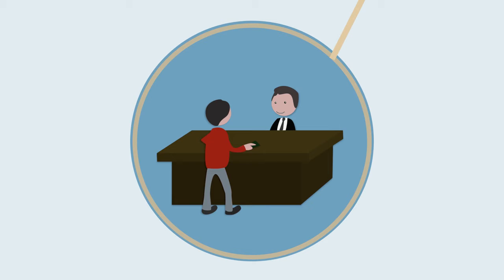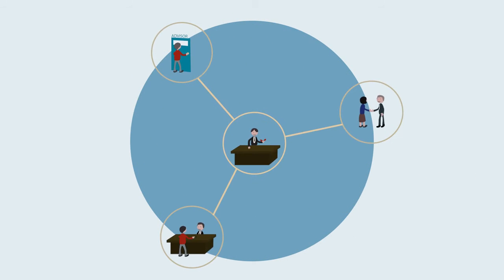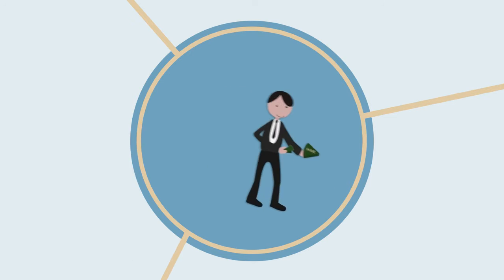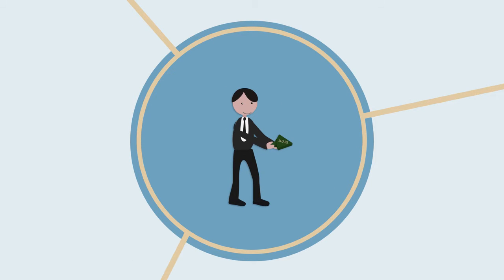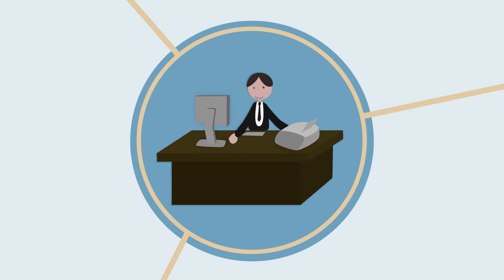When you invest in a mutual fund, you become a share owner. Whether you purchase directly through a dealer, your financial advisor, or your 401k at work, your order is routed to the fund's share owner servicing agent. Think of the share owner servicing agent as a customer service rep and cashier. The share owner agent answers questions and provides information about the fund. It also processes money flowing in and out of the fund. The share owner agent keeps records of the number of shares that you own, provides confirmations of your purchases and redemptions, and sends you statements of your account.